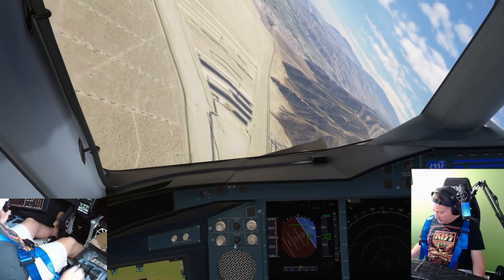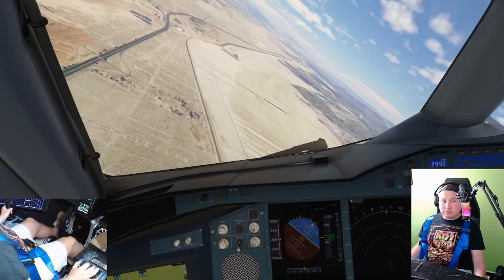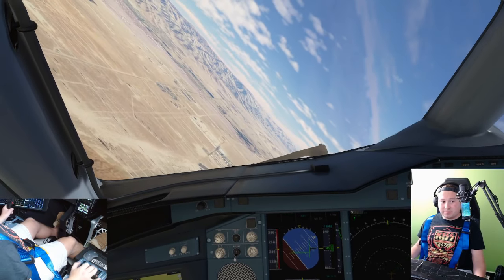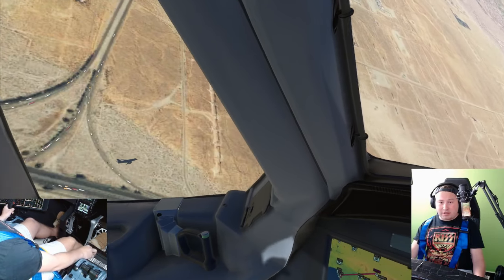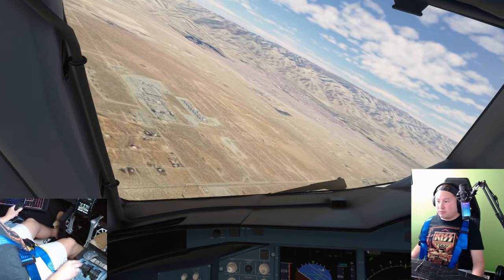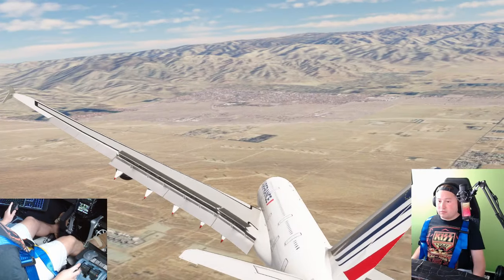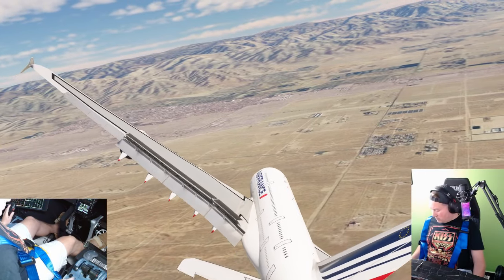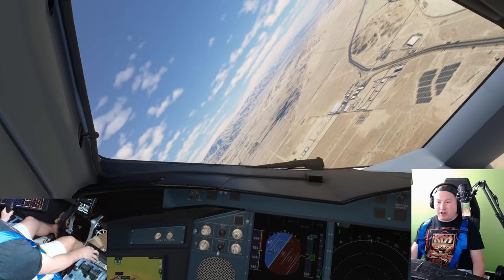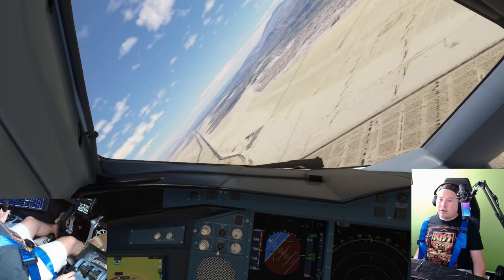Alright, flaps full. You're done. Slow it down here. You can see some traffic down on the left side here as we make our way in. Come on. So I think I gotta get down to a certain speed here before my landing gear will come down. Gear down. There we go. Alright, runway is in sight.